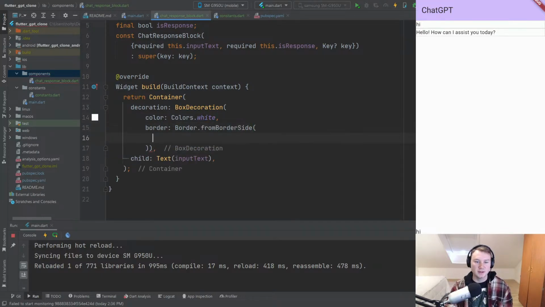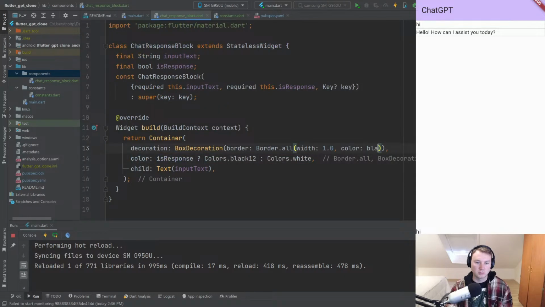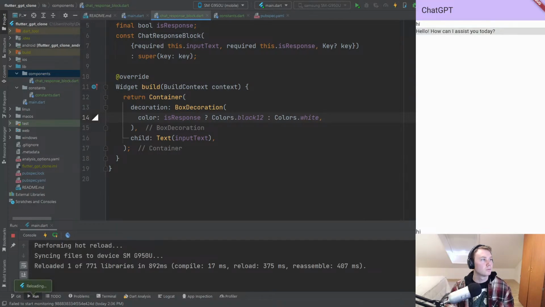Okay, so let's leave the border alone. Okay, so we will just do it like that.